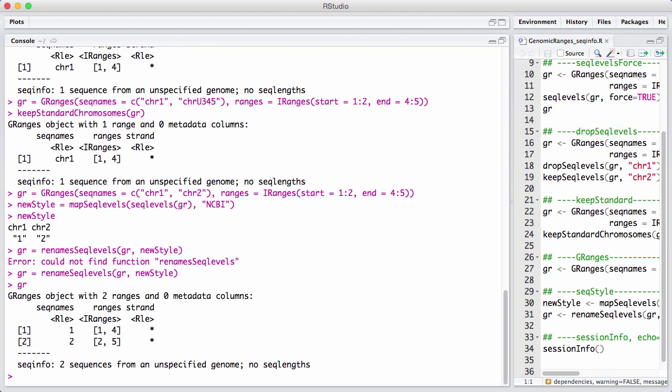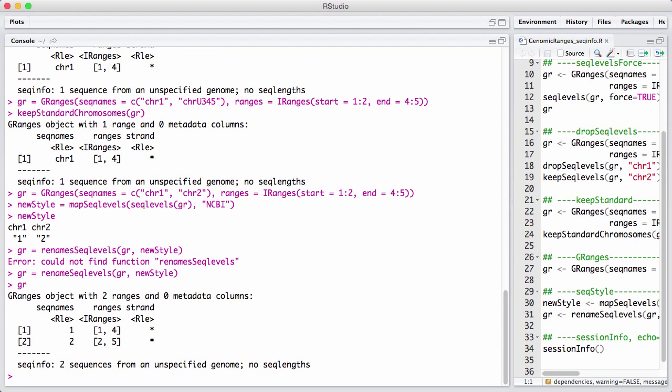Sometimes this can go wrong if you have weirdly looking chromosomes, or there's some chromosomes that have been entered wrongly, and then you can examine this new style vector and see whether or not it looks sensible. In the future, we hope that it will be as easy to harmonize sequence lengths, which is something we often want in our objects as well.